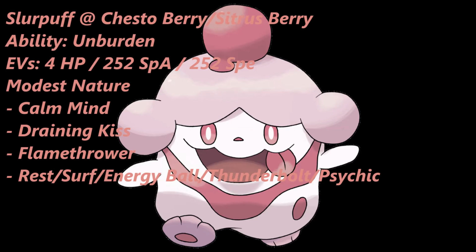But if you're going to be using Sitrus Berry, you can either go with Surf for more coverage, Energy Ball for more coverage, Thunderbolt for more coverage, or Psychic for more coverage and the ability to have a better defense against Poison types, which would otherwise cause Slurpuff big problems. So all in all, you got insane coverage here. Slurpuff is quite versatile, and I'm surprised that no one really uses him that much. But with that being said, how about we move on to another set idea?